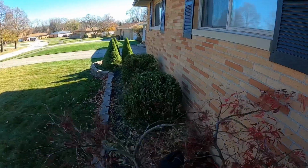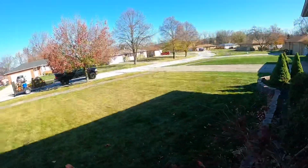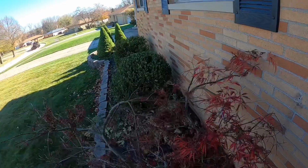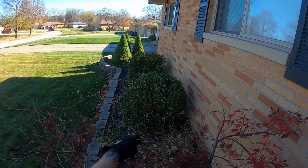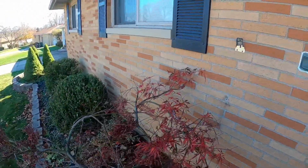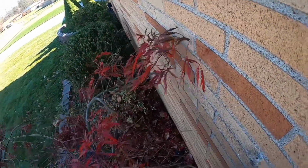And see how they kind of grow funny like this as they're topping off here? They'll come around. That makes it kind of hard because you might trim something off the top, and then as you're following it, you see that you could have trimmed it further down, and then it's taking you longer. But as you get the hang of it, it becomes a lot easier. I've trimmed a lot of these in my time with the tree companies.